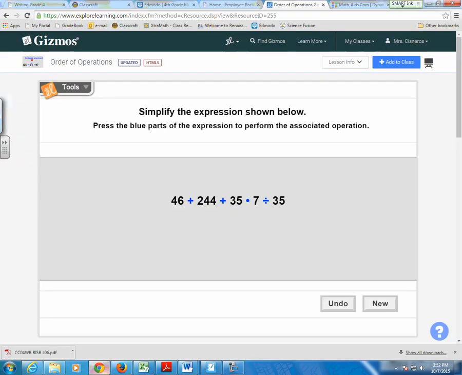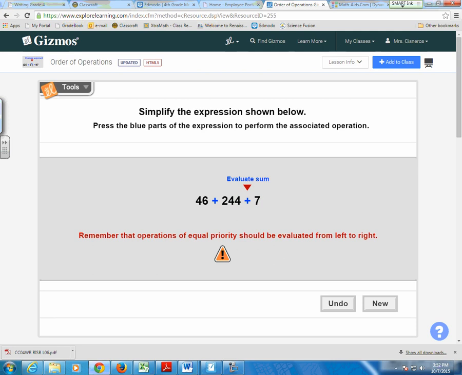For this, you just have to kind of know that this little dot in here represents a multiplication. So if you notice here, what comes first? The multiplication, right? The little dot. So if you click on the dot, you're going to see that all the numbers stay in place. We're just solving that 35 times 7. And you press on it. Okay. Then you get this.